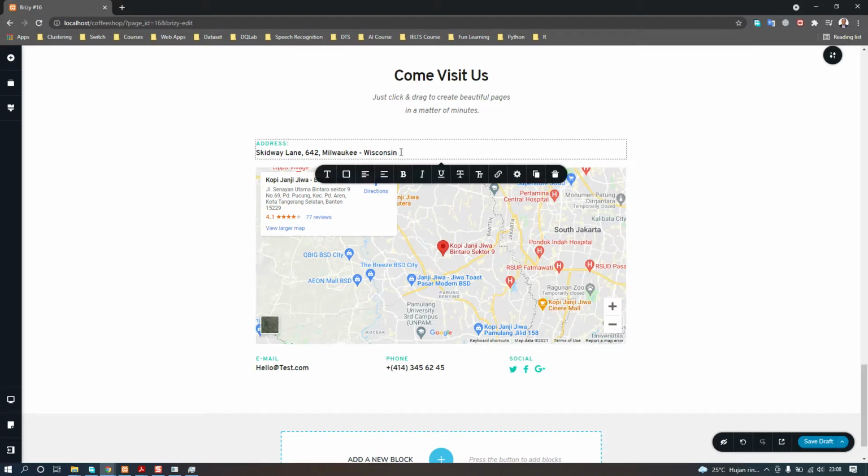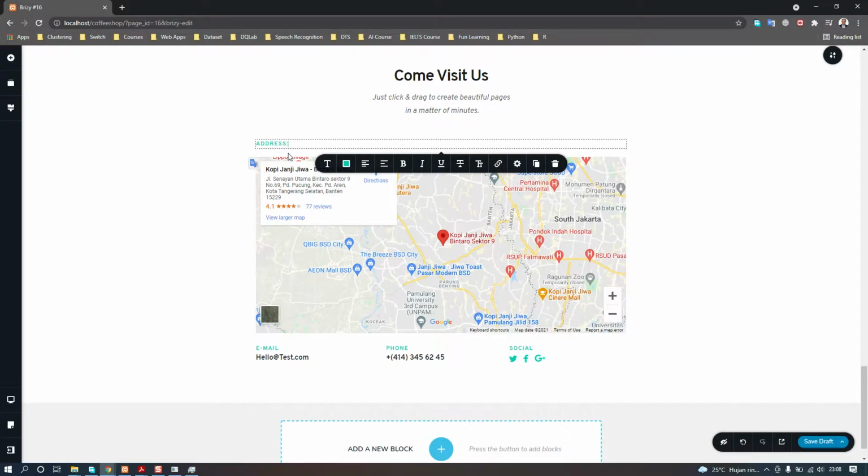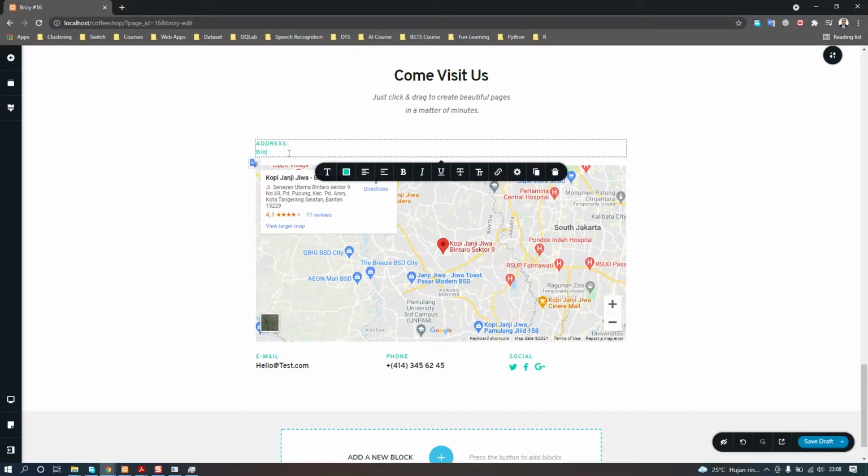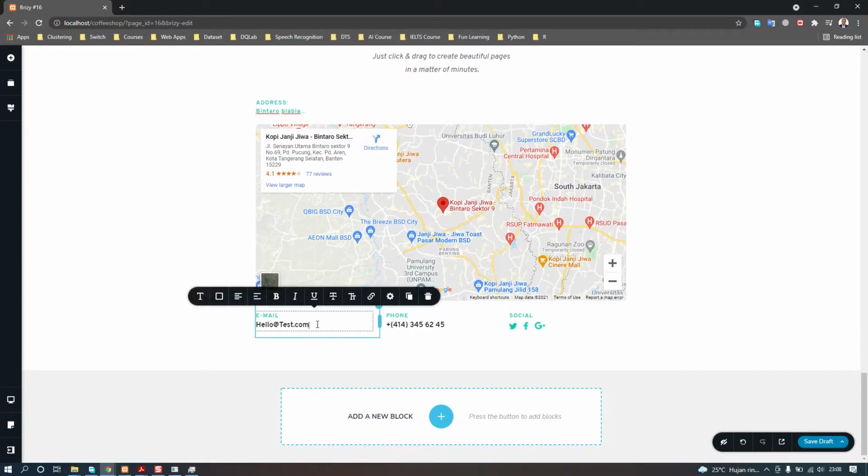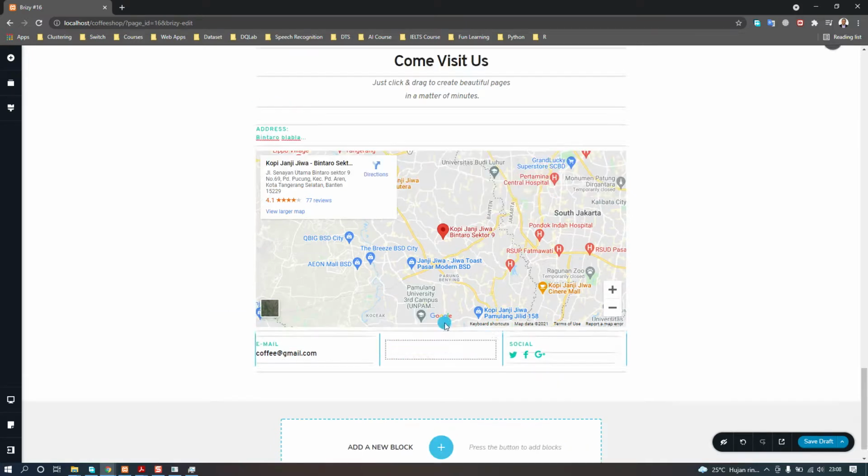Or maybe you can add the actual address in here, Bintaro and so on. And on the bottom you can add your email, and then the phone number.